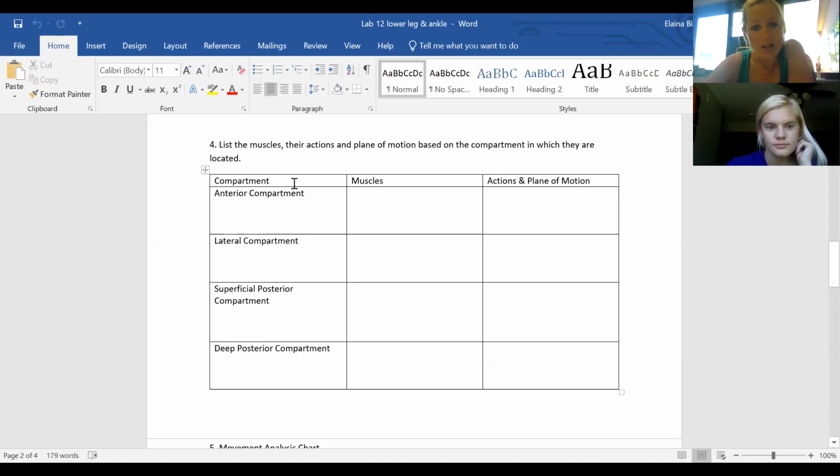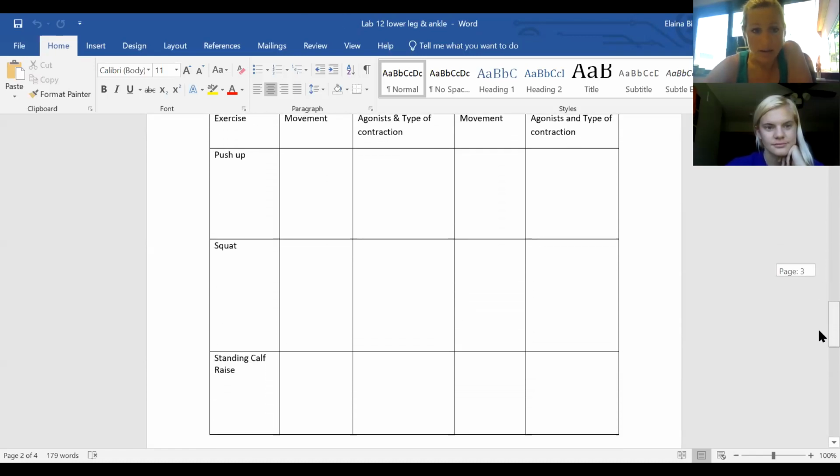So again, looking at each of these compartments, for those of you that are PT school bound or going to any type of graduate school for the medical field, if you do a cadaver dissection, it's super interesting to see how thick this sheath actually is that's separating each of these compartments. I think it's pretty amazing, it has a weird texture. I don't even know how to describe it, it's a thick covering, and it's really weird, but it's super strong, which is great because it does a great job of facilitating blood flow.